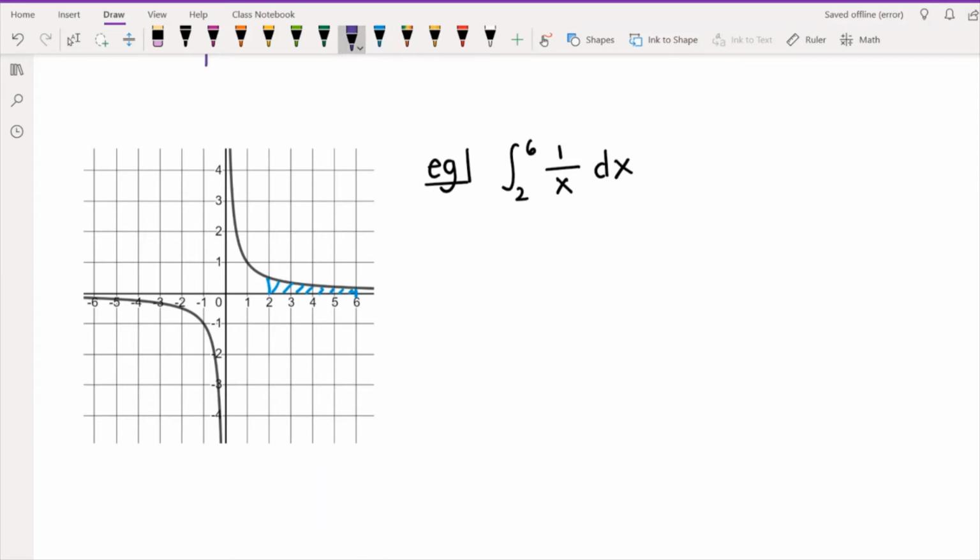Okay, so what is the antiderivative of 1 over x? Well, let's say the antiderivative of f of x is equal to 1 over x. So remember that if you have a function that is x to a power, for the most part you use the power rule, but there's one exception to that, which is when your function is 1 over x, the antiderivative is just ln of x.